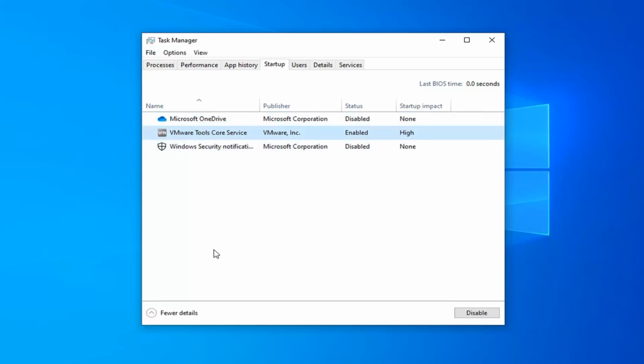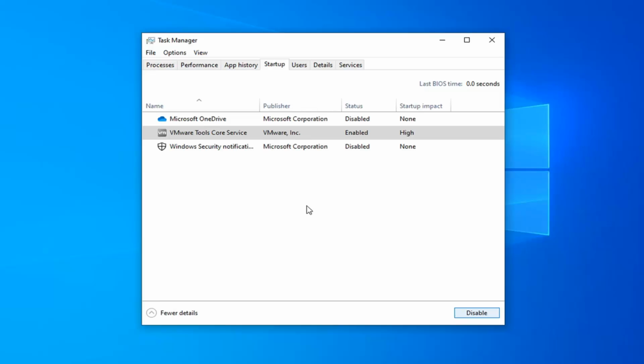Assuming you use your computer regularly, you'll more than likely have several, if not dozens, of potential programs listed in here. So come in here periodically and select ones that you don't need to start up with your computer. If you have various programs or printer software that starts up when your computer turns on, you can usually disable that. Just select the service and then select the disable button down here. And if you ever want to re-enable it, just select the enable button again.